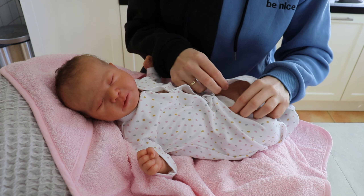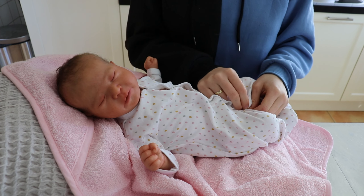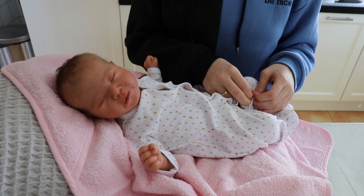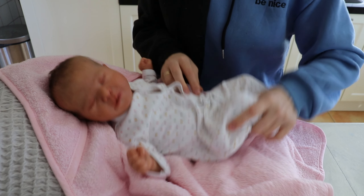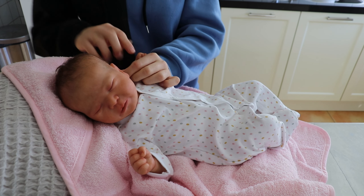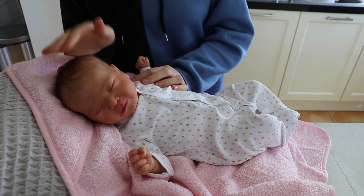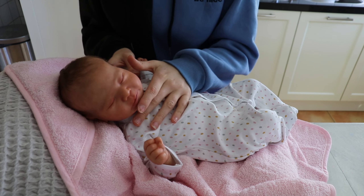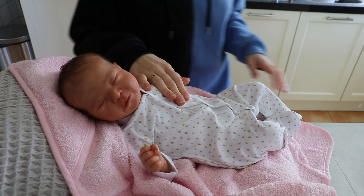She actually has a Laura that I made — I've made two Lauras — and I'm talking about the Laura with the dark rooted hair. She already has that baby from me, and she asked me to make her a twin sister. So I had to kind of twin her, and I think I did pretty well. I did things a little different on the Neruti kit, but I thought it would look so good on Chase, and it does, so I'm very happy with that.